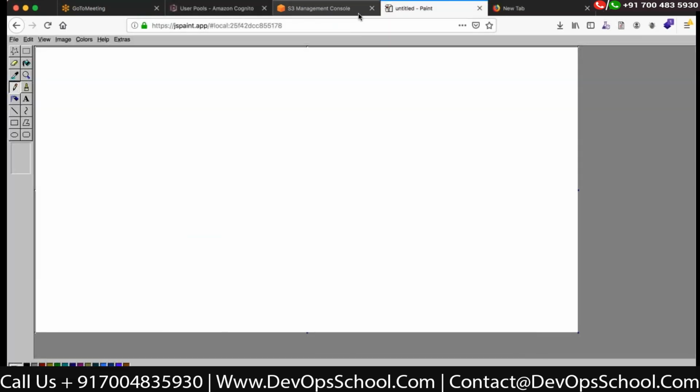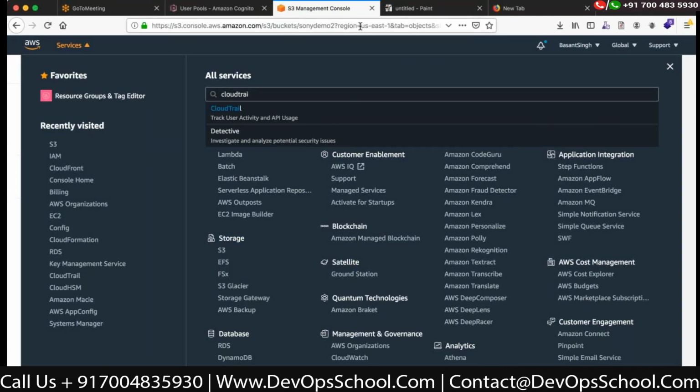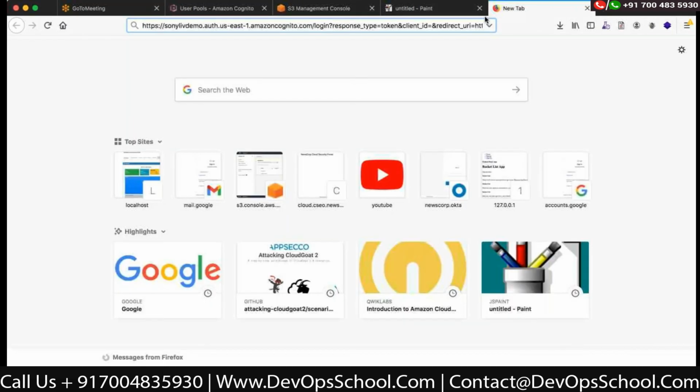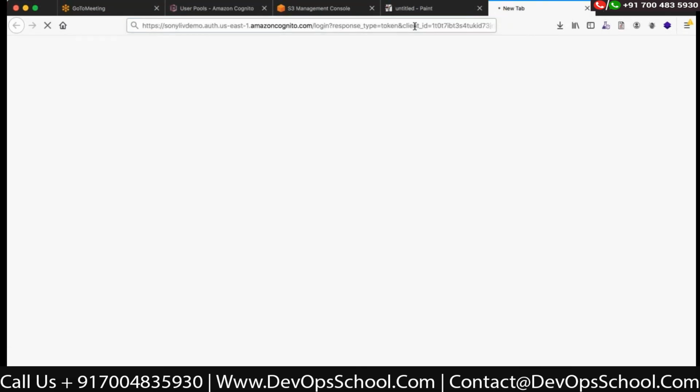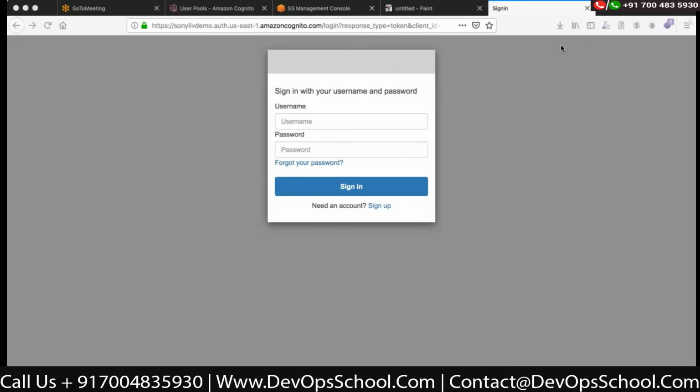Okay. Sorry, go back to that tab again. Then on the tab, put your client ID, which you just recently copied, on the client ID. Okay, token, client ID, redirect URI should be the same where you wanted to go back. And then once all looks good, press enter. Okay, so see what has happened. We came up with the pop-up of the sign up and sign in page.